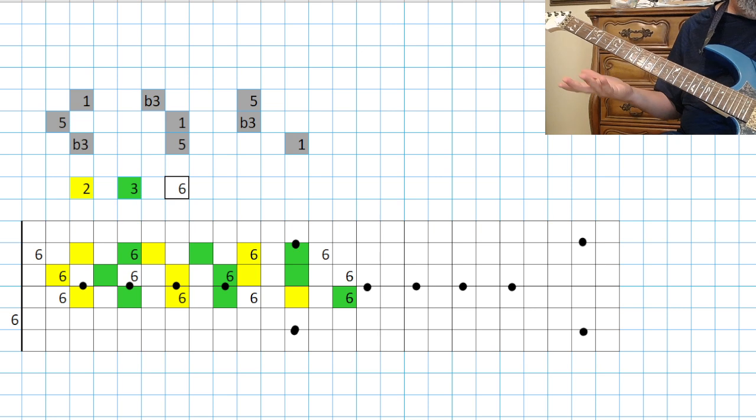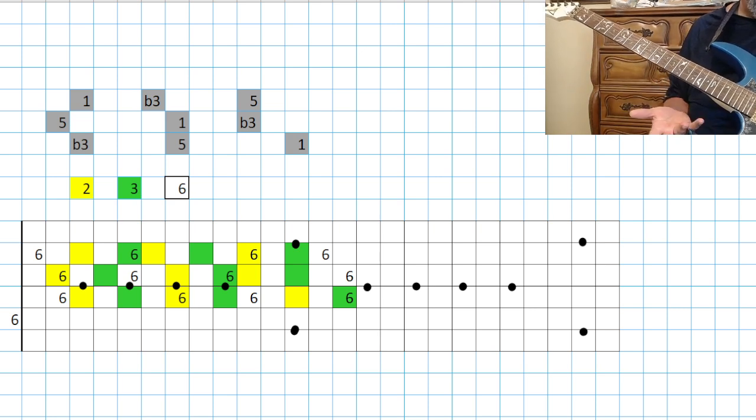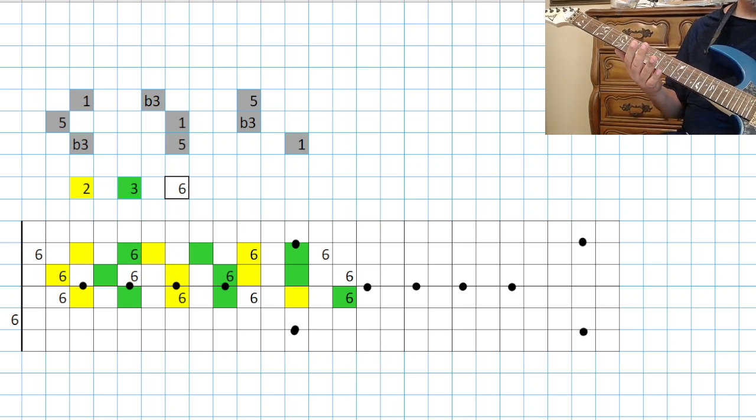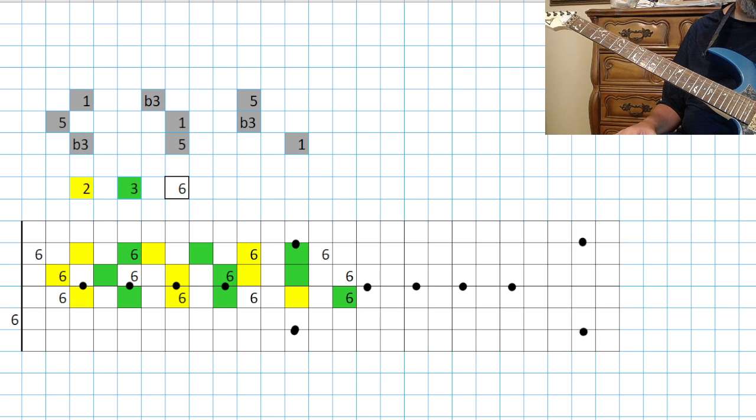And you can hear there's musicality between these chord shapes because of the relationships. They're all on the same scale. They all come from a parent scale.